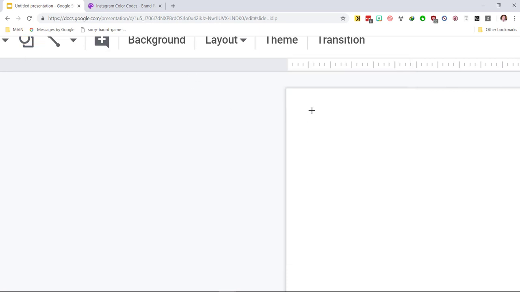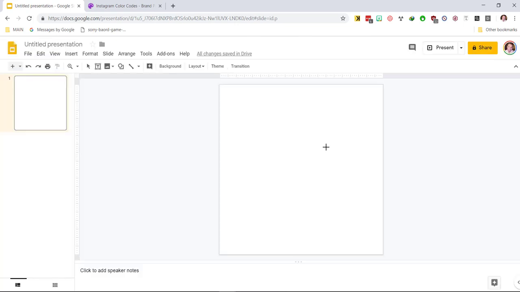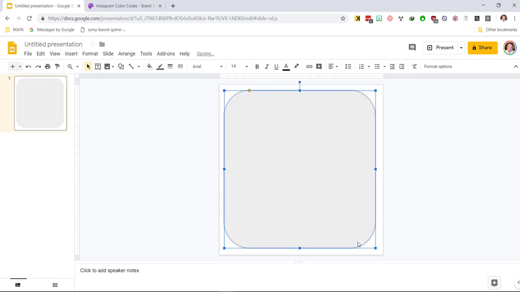Click that, then go back to your stage, and what you're going to do is start in this upper corner here, but before you draw the shape, I want you to hold down the Shift key, and don't let go. It's the key directly to the left of your Z. So we're going to click and hold and drag all the way here. Doesn't have to be perfect, doesn't have to take up the entire space, just most of it.